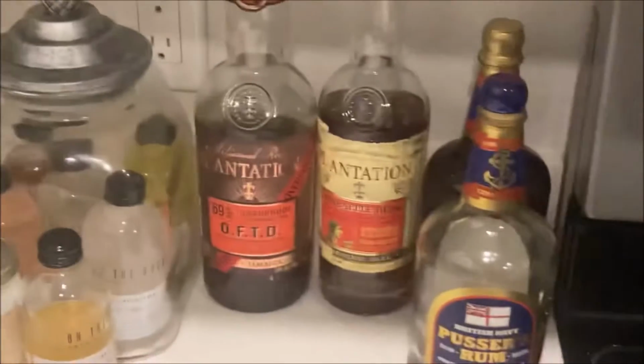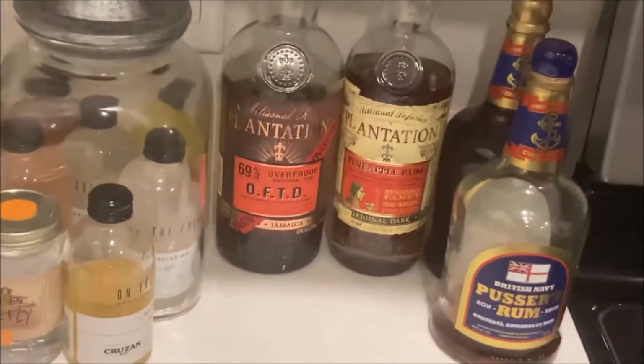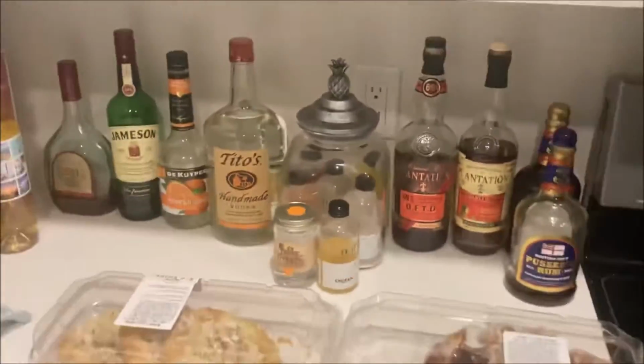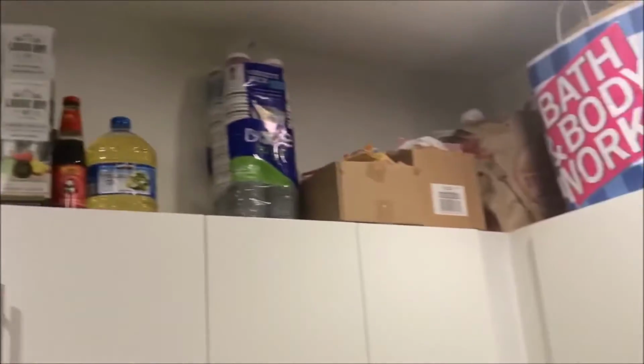Yeah, the blender. We got our liquor. Shout out to Pusser's Rum Plantation. That's the OG rum. Oh, that's delicious. These are the painkiller-esque drinks. If you go to a tiki bar, that's what they should use. They might not always use it, but that's what they should be using. That's how you know. And we got our top stock. Look at that clean organization right there.